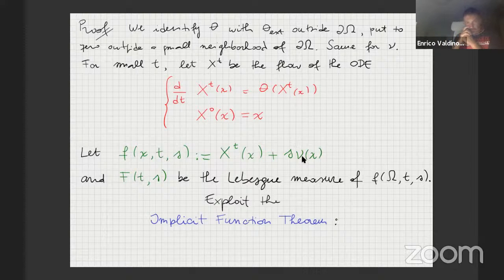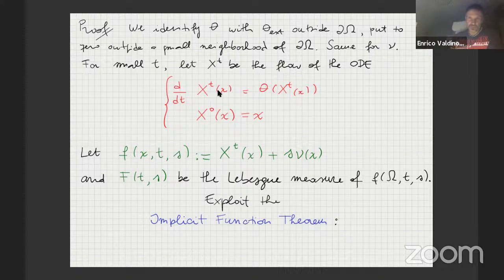Okay, so this is a tricky thing if you come from dynamical systems, because you think, oh, of course, if I have a volume preserving flow, this flow is going to have 0 flux on the boundary of omega. This is fine, but remember that here we are doing the converse. We are starting with the vector field, which is defined only on the boundary of omega. So the way we decide to extend it outside and to produce a flow by an ODE says very little on the measure preserving properties of this flow.